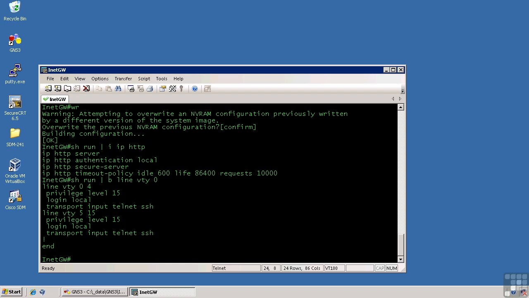When you go through the SDM setup, which we won't go through in this video because hopefully you know enough to click next at all of the screens by this point in your career, you'll be presented with an option to configure SDM on your router. Now, SDM can run as a local executable, as we have it installed in our lab server here. Or it can run as a Java executable on the web server on the router. It's the same interface no matter which way you go about it.